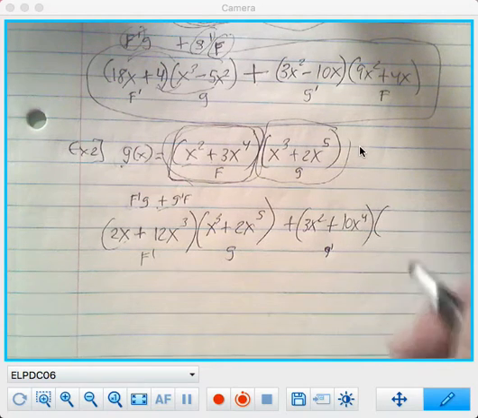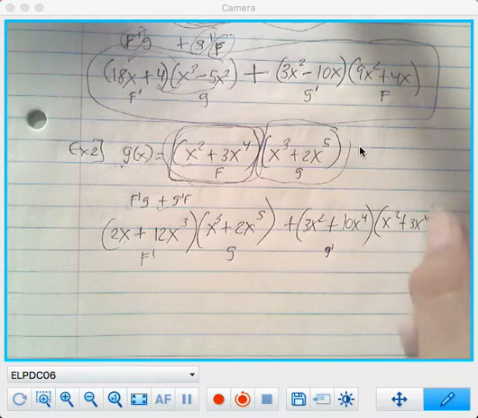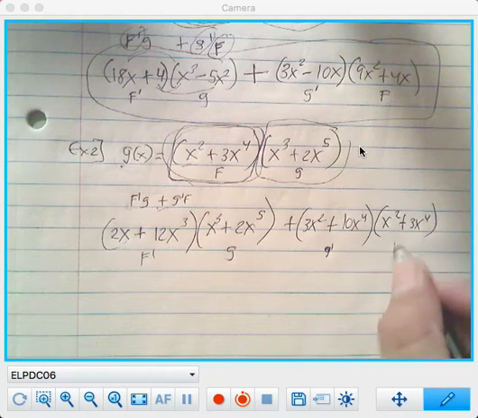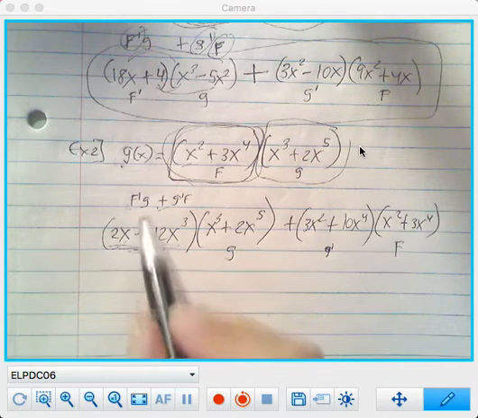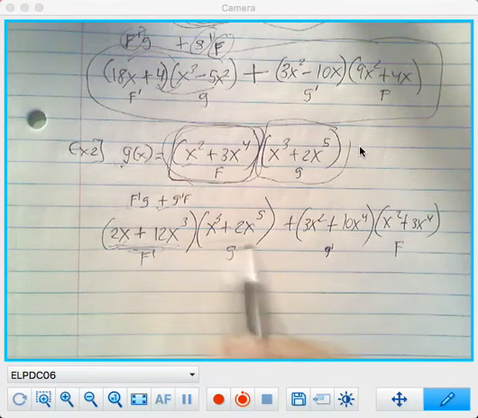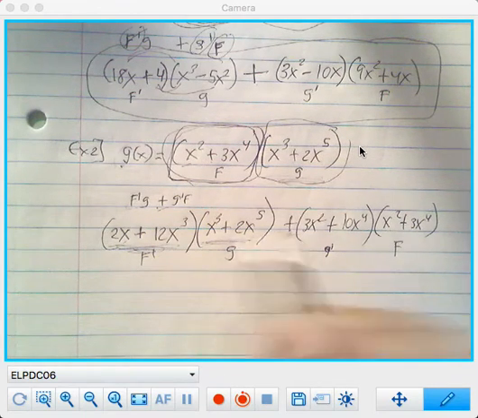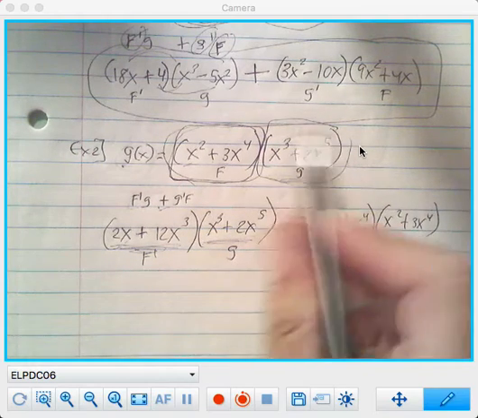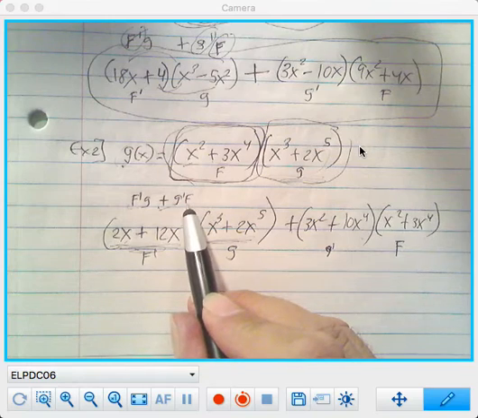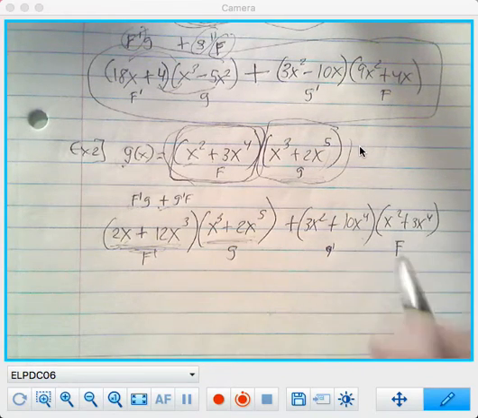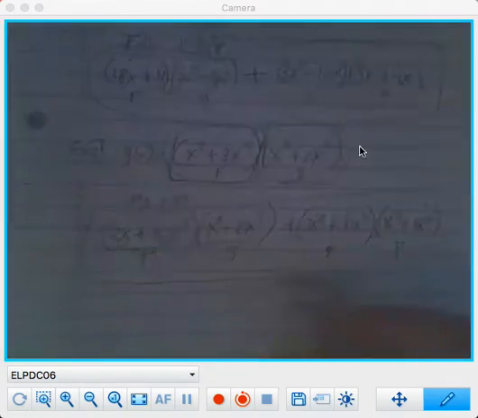So we just copy f, which would be x squared plus 3x to the 4th. Okay? And then we double check. We have f prime, here it is. Multiply it times g. How do we get g? Well, g is given right here. Plus g prime. That means take the derivative of this, which is this one here. That's g prime. And then f, which means copy this. Okay, once you have the four terms, that's our answer.